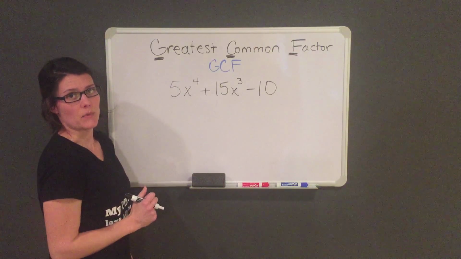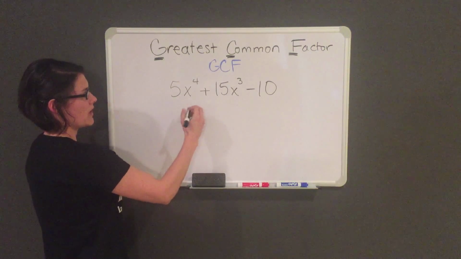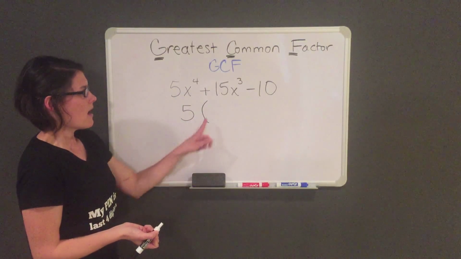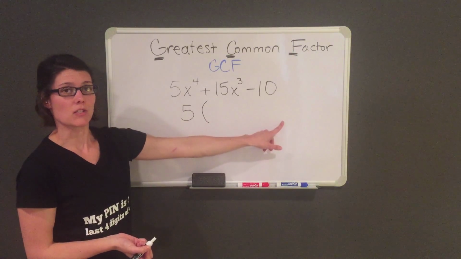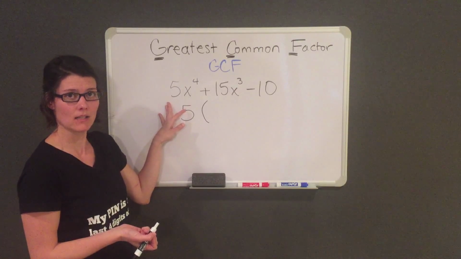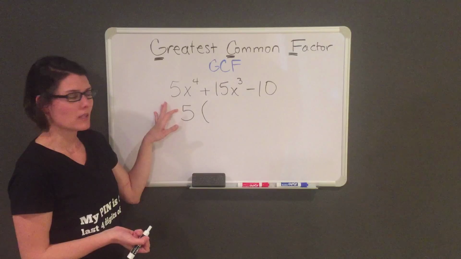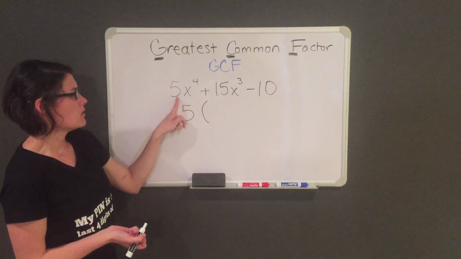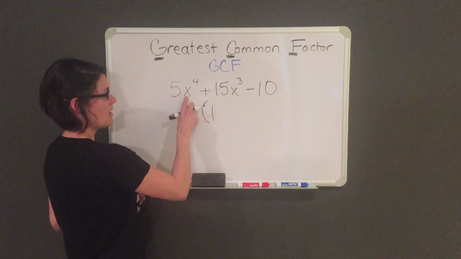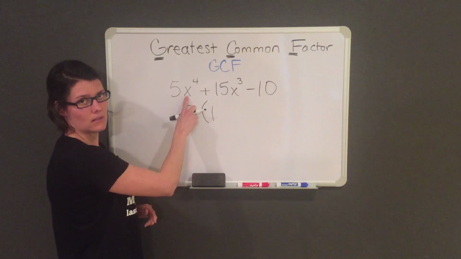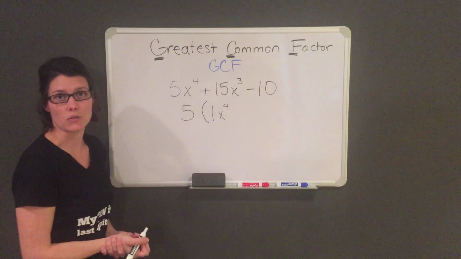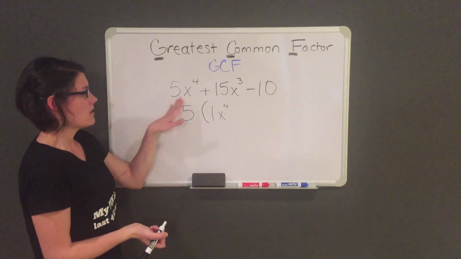Now I'm going to factor out that number. What you do is you place the greatest common factor in the front, and then you open a parentheses. I'm going to list what is left over, and to get what is left over is that you divide. Many people make the mistake of subtracting, but make sure that you are actually dividing. So for the first term, I'm going to do 5 divided by 5, which is 1. And I did not divide any letters out in the greatest common factor, so my variables stay the same. So I just rewrite x to the 4th. And my first term is done.